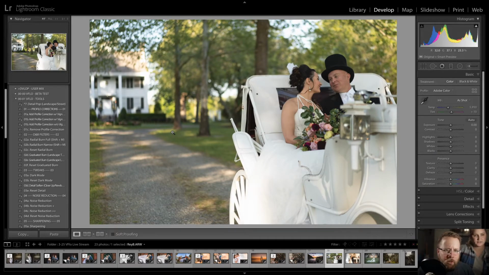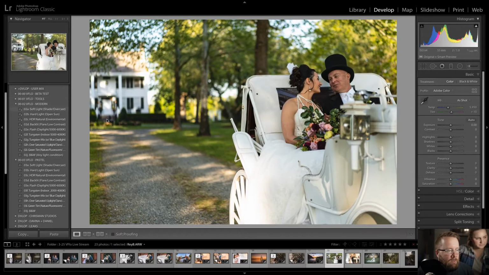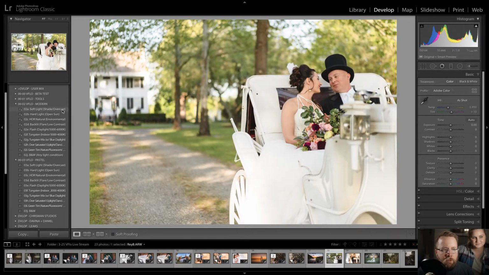There's your leading line from the house to them. We've got everything we need for this story right here. Let's close this down. Once again, this is another soft light scenario, but just look what that does.